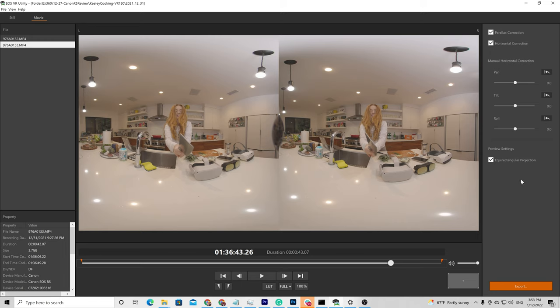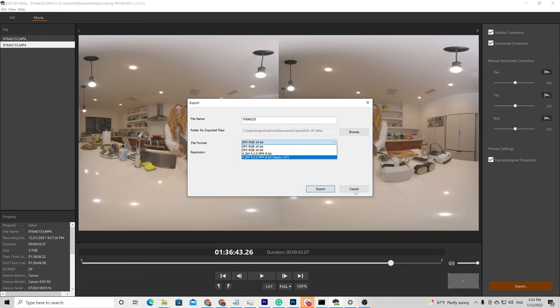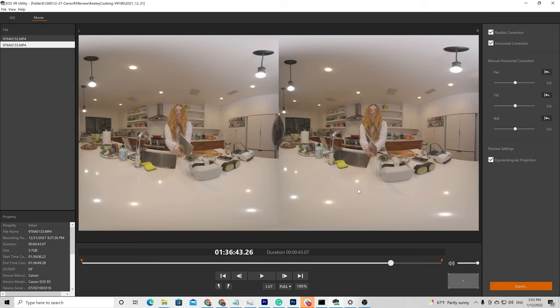Warning for all the PC users out there, you do not have any intermediate editing-friendly format as a rendering option. No CineForm or DNxHR. Apple ProRes render is only available if you are working on a Mac. So the Canon EOS VR Utility is really a Mac-only workflow. On PC, you should get the Adobe Premiere plugins instead. They are also separate purchases. Subscribing to the EOS VR Utility does not provide you with a subscription to the Premiere Pro plugins.